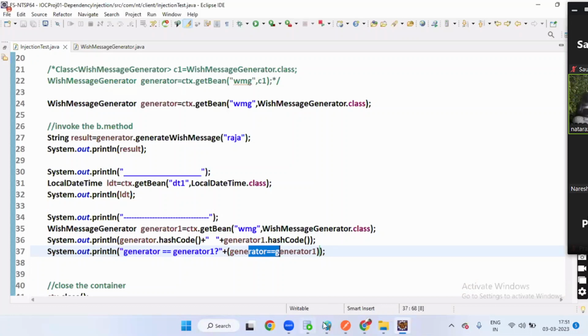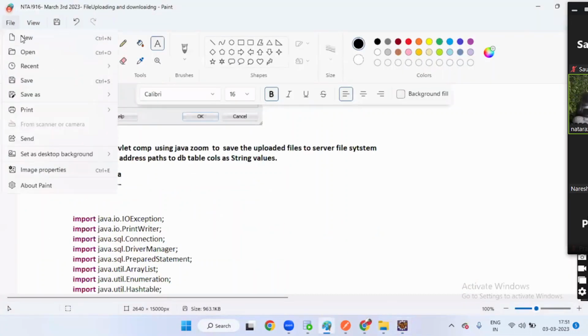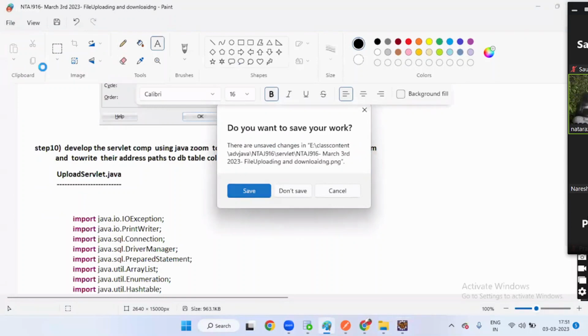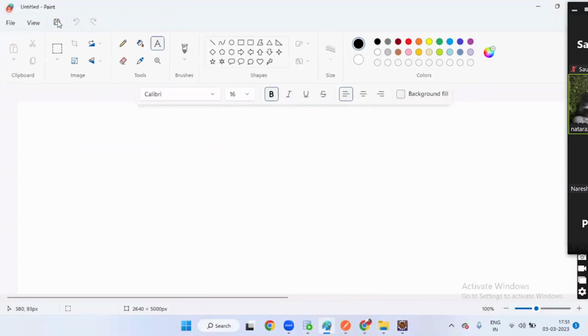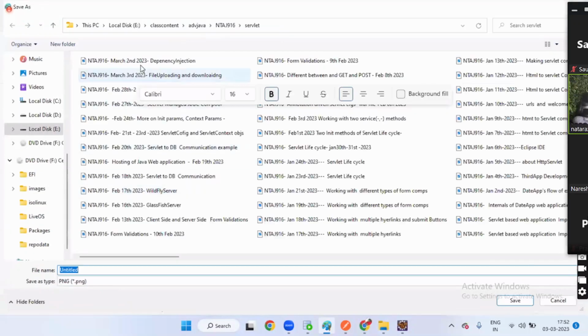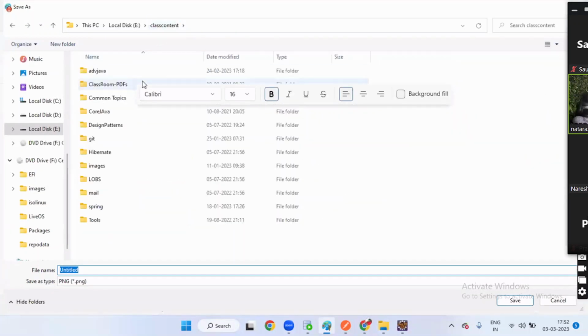What's the ultimate conclusion, guys? Can you tell me? By default, the IOC container keeps the Spring bean class object in the internal cache of the IOC container so that it can be reutilized across multiple ctx.getBean method calls.